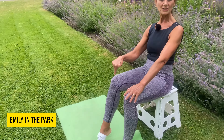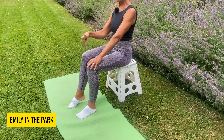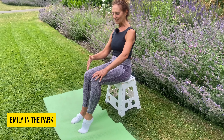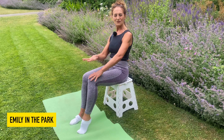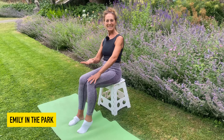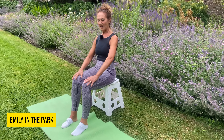Then finally raise that foot off and just see if you can give it a little bit of a circle. Push the ball of the foot into the floor — it won't go very big in that circle, but just keep it moving and put some pressure into the ball of that foot. Then raise the other foot, trying to draw a little bit of a circle there. Keep the toes nice and spread out and just feel that whole movement circling in that ankle, keeping the joints nice and mobile, and bring it down.